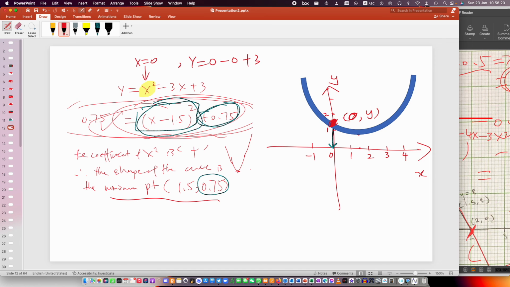So basically they are telling me this point is (0, 3). It's not (0, 3) here, right? So I need to adjust. I either adjust my curve or I adjust my scale. One, two, three. So the point is here. Good, I have two points. These are the most important points I need to sketch.